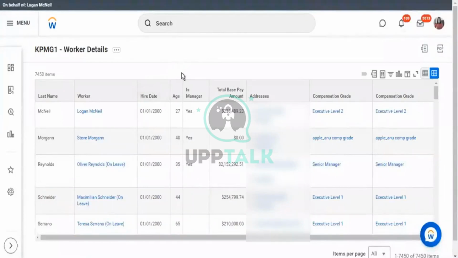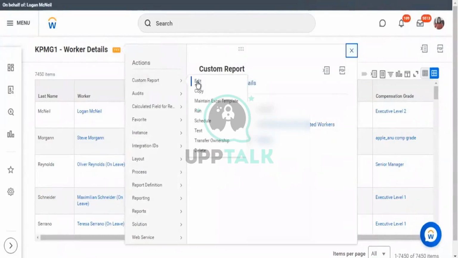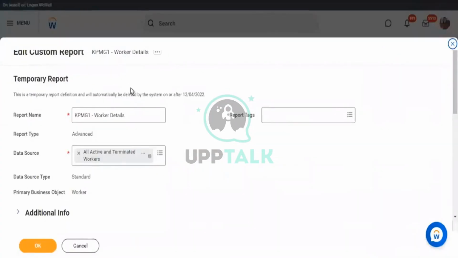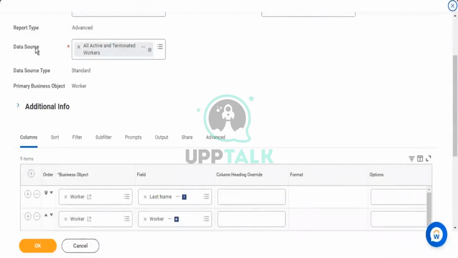We looked at the different field types. Let's talk about filters a bit. We'll circle back to fields and we'll look at how we create calculated fields. Before we do that, let's look at the reports. Currently, this report fetches me some 7,000 records, and these are basically being fetched based on the data source I selected.